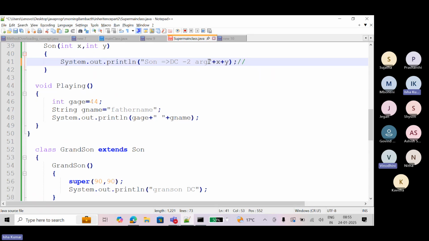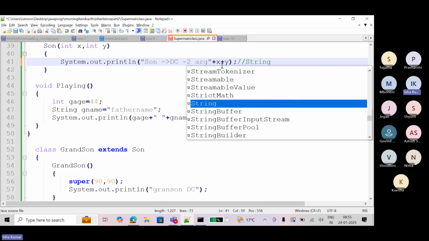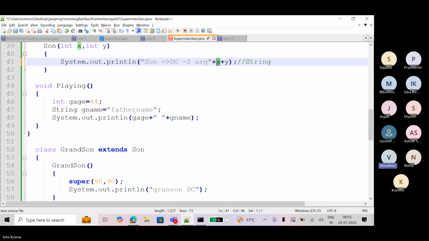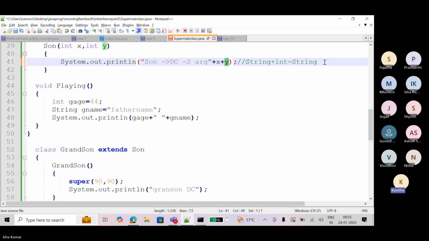This part is what? A string. After that, what are you adding? 90, an integer. So string plus integer, what will be the output? String. Again plus an integer, what will be the output?